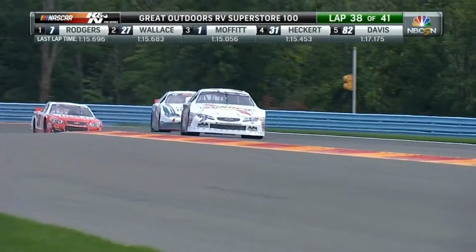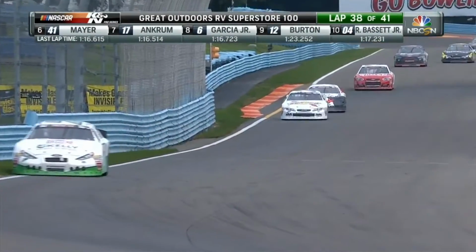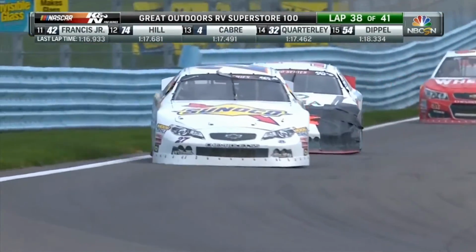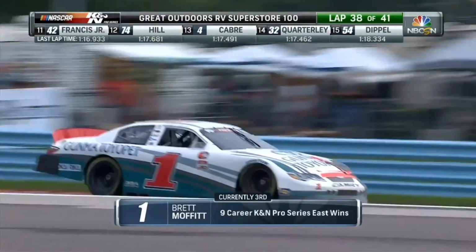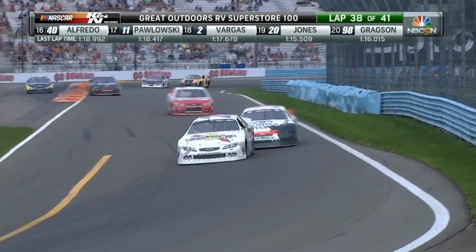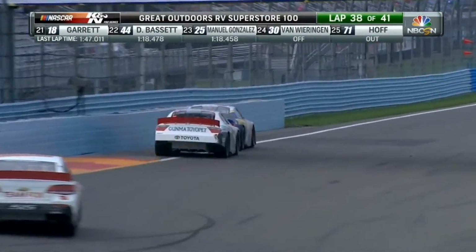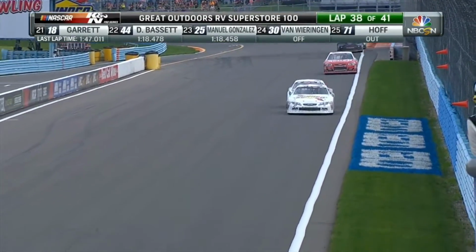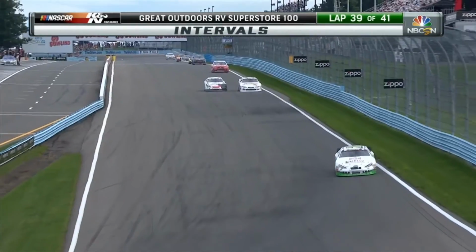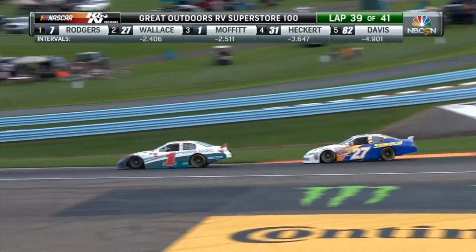Oh, look at him using that higher line in the carousel, trying to get a run, almost diving it a little bit to get a run on the 27 of Bubba Wallace. And that's something, you know, before this place got repaved, you would do that all the time. And now the line is really right on the bottom. Ooh, Bubba got a little loose there down in turn 6 on the brakes. I'm telling you, they are not that far behind Rogers. Rogers better hope that Moffitt doesn't get by Wallace. Yeah, I think Rogers has not gotten as far away as I thought he would have at this point. Being kind of blitzed away from the field early, this is an incredible run by Brett Moffitt as he makes the move. He will take second from Bubba Wallace.